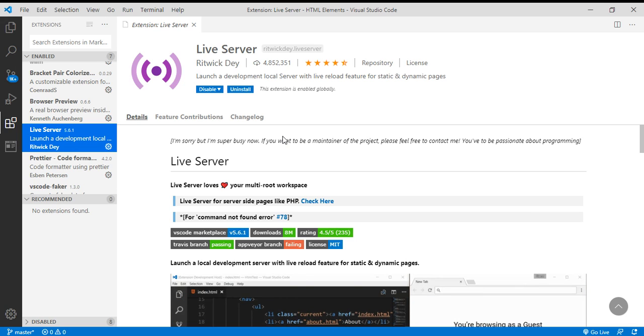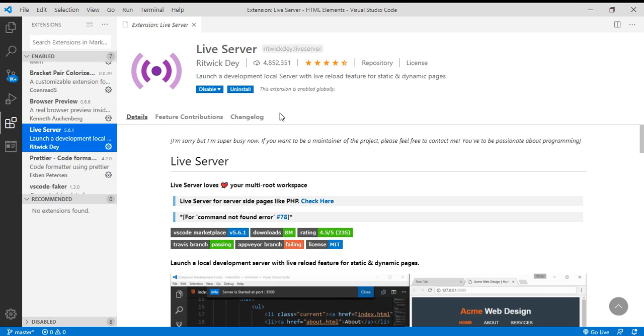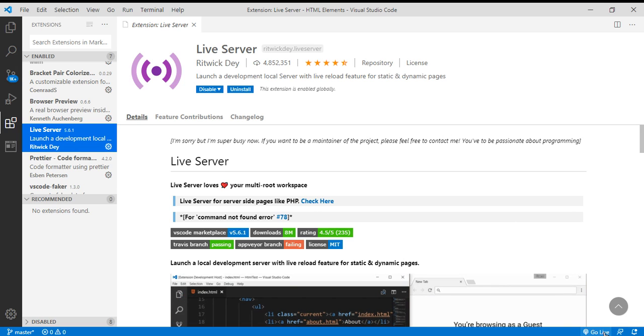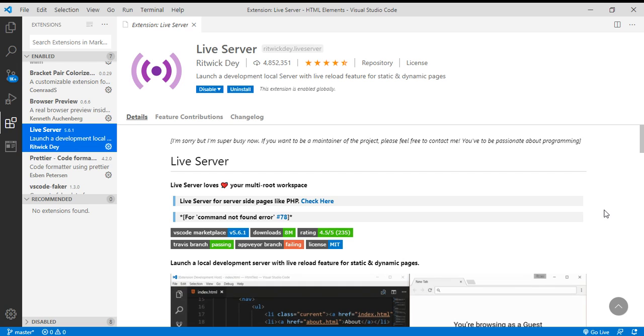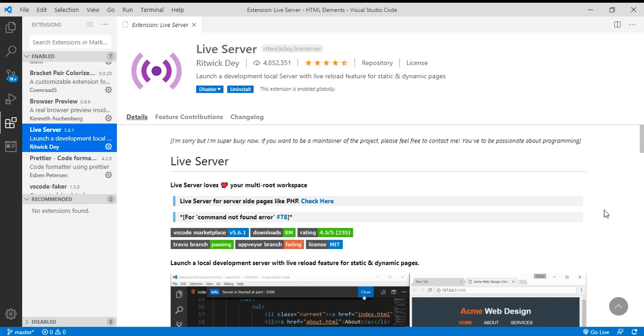How we can use that is just by right-clicking on the file that we are working on and selecting run on live server. Otherwise, here is an icon for that. You can just click on that icon, Go Live. This will render that file content in the default browser.